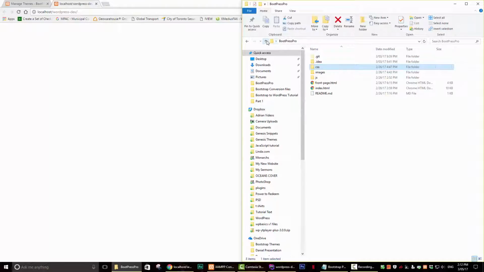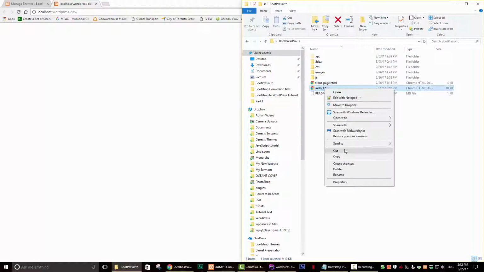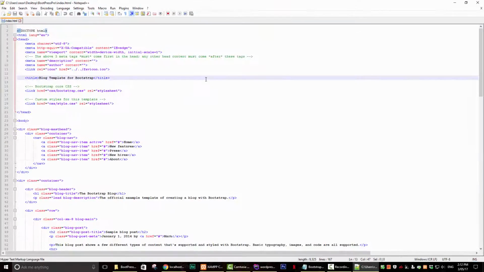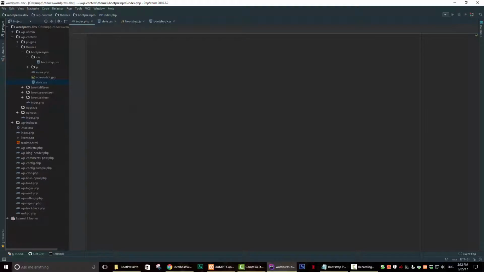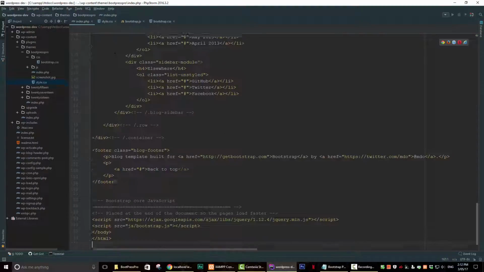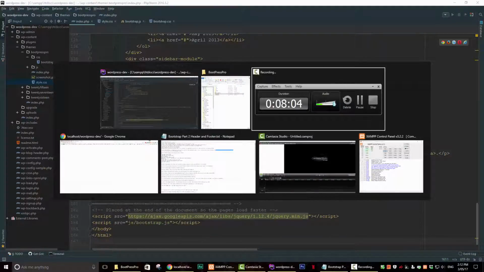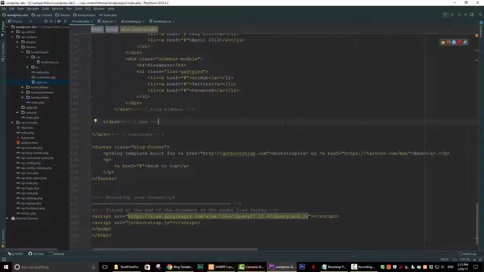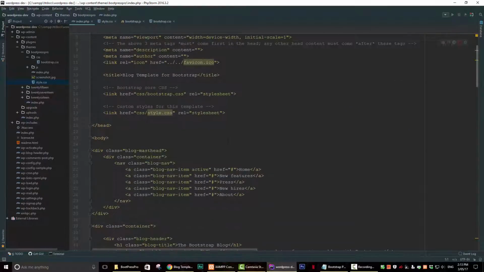One final thing we need to do is actually add the HTML from here. So let's open up this. Open it. Let's just open it with Notepad. Here it is. Let's copy all this. Okay, close that. Go back to our index.php file. Paste it. And now we should be able to see here in our WordPress site all the text. It is now unstyled because right now it's still referring to our old style sheet. So what we have to do is change a few things.